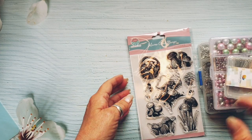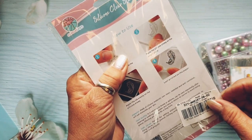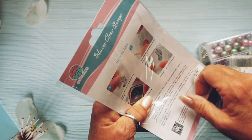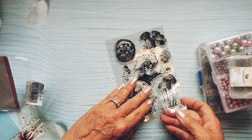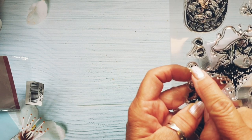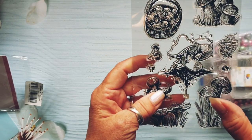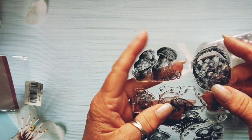I also picked up these mushroom stamps — silicon stamps — and I haven't tried them yet. They're mushrooms and toadstools, which is very apt for any botanical, woodland journal themes, fairy themes as well. Look at them — they're beautiful. You've got little tiny ones, great for foodie or kitchen-type projects too. You can colour them in and everything; they're quite nice and thick.